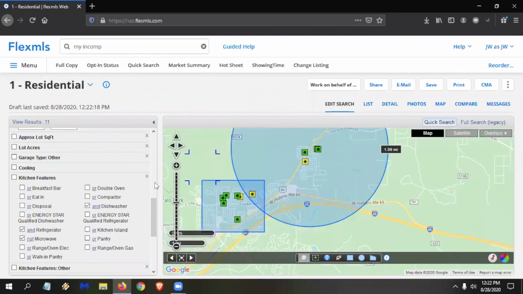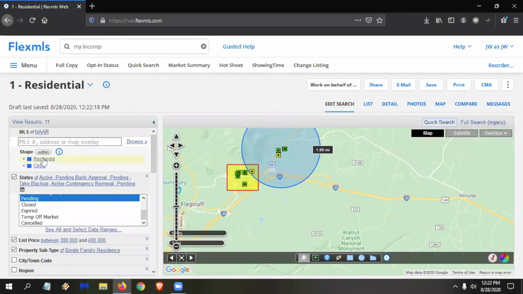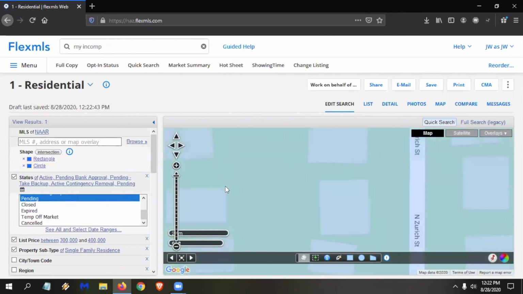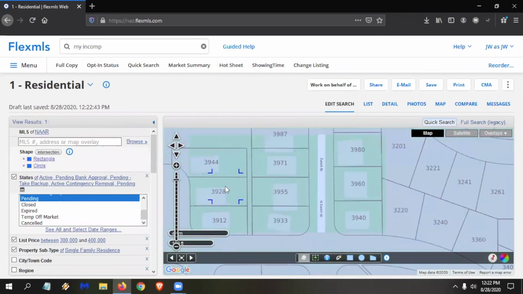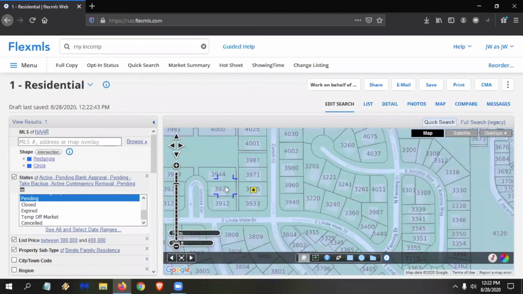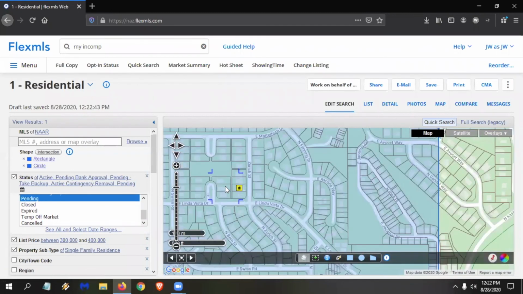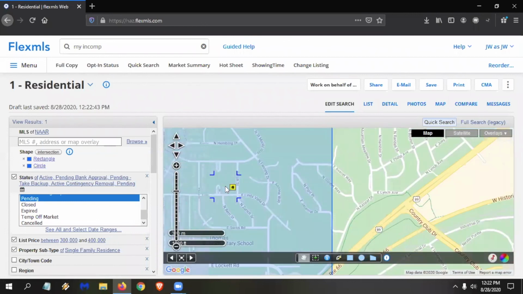But on the left side, you'll see the different shapes, the rectangle and the circle. And the shape within, read your hover text. All shape locations are included. Click to intersect. I would have no idea that I can create kind of like a Venn diagram thing by clicking on shape within to intersection. And so now, it's going to show me the one property that is intersecting the 2 shapes. The husband wants to live in a certain part of town, but the wife works in a certain other part, and she wants to live within, like, say 2 miles because she wants to bike when it's not winter.